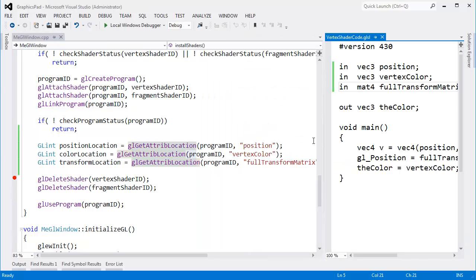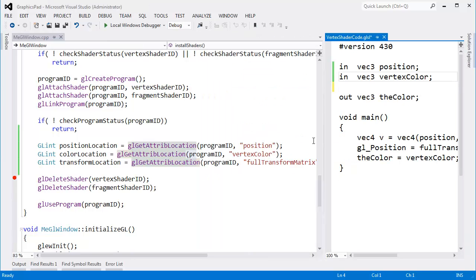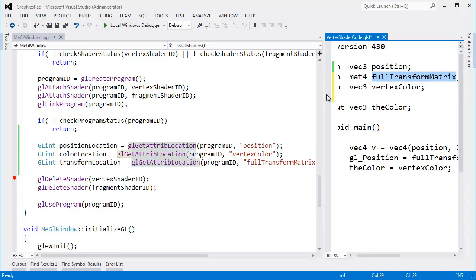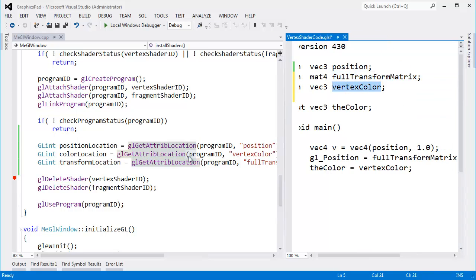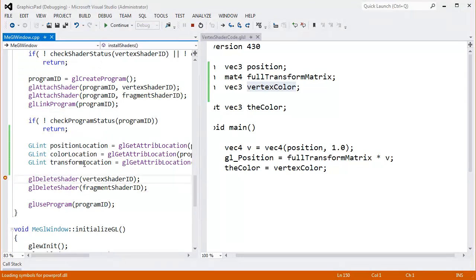I'm going to stop debugging. Control L, Control V. I'm going to move the transformation matrix up above the vertex color. Let's see if that changes these numbers over here. F5. Transform location is 1. Color location is at 5 now. Okay, the transform took up those four sets of four floats, 16 floats, and then the color got bumped to 5.